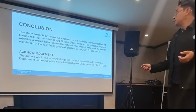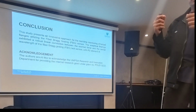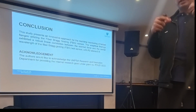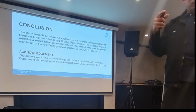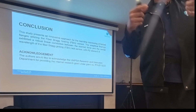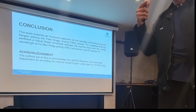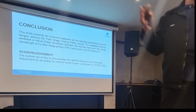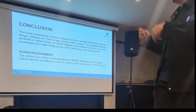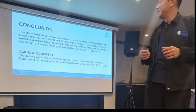Okay, as a conclusion, we tried to make sure that we put a sensor in the bolt, and then we find in real time what happened to the bolt. There's another project where we study the tightening torque, and we also change the location of the sensors, so there's a lot going on in our lab. This is one of the things that we want to present here as a support to the SDMMS.